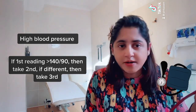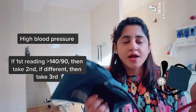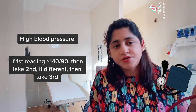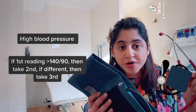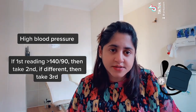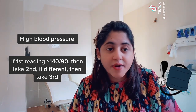Obviously the general population can't use the stethoscope and the cuff. You need to book an appointment with one of your doctors, pharmacists, nurses or other healthcare professionals to take your blood pressure manually. Now, this is very, very important in order to identify whether the readings are right or not.